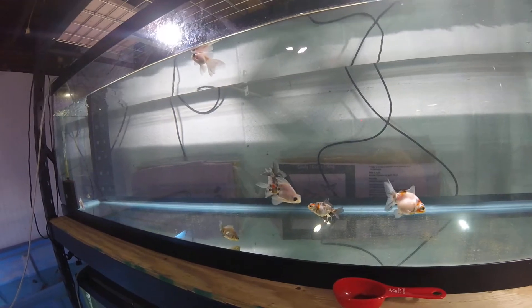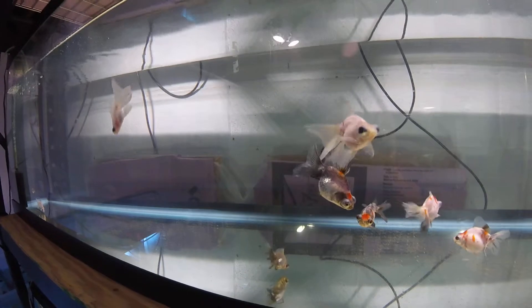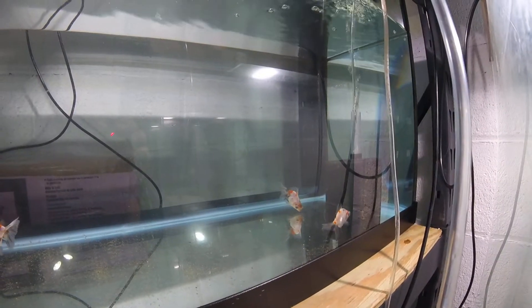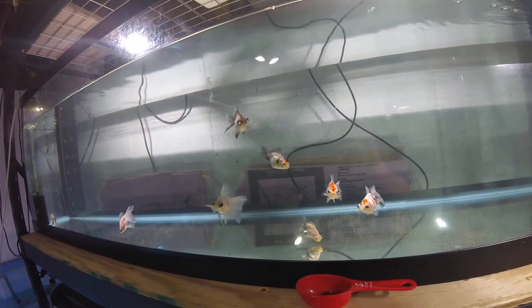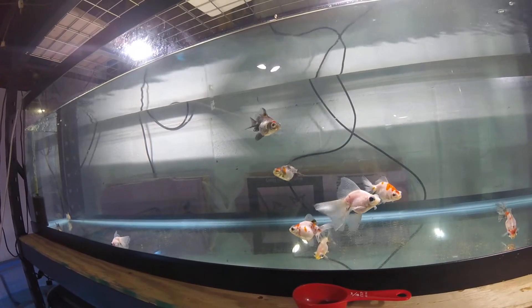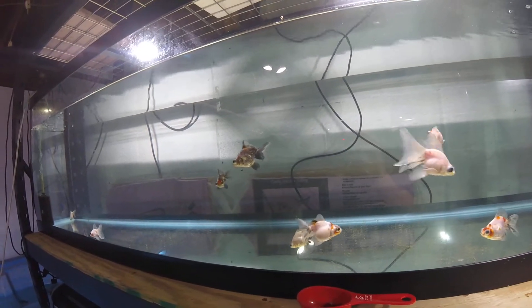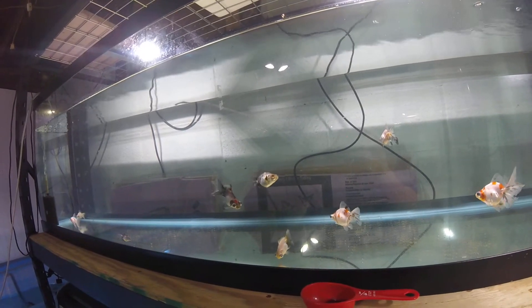I'm going to go try and take video footage and bring her — it would be awesome if she really liked my metallic purpley one here, or one of the calico ones back there, which is one of my other favorites. I basically just want to help educate people on the care of goldfish. I helped Mike for three hours out of the three days he was there — all day Friday, all day Saturday, all day Sunday.